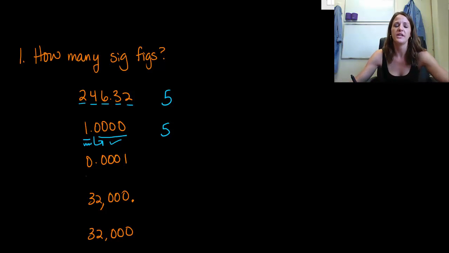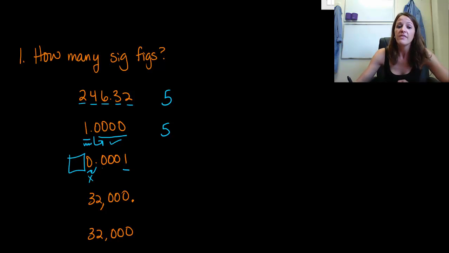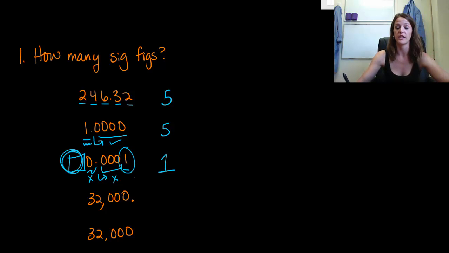All right, moving on. For the next one, we know for sure that we have 1 significant digit. Now we're trying to figure out what are all these other zeros in front of it. So we have a 0 in front of the decimal. If there's no significant digit here, then this is definitely not significant. Then we have 3 zeros that are after the decimal, but again, there's no significant digit here, so none of these 3 values are considered significant. So if you were to ask me how many sig figs are in this number, I would say 1, and it's just that 1 right there, okay?